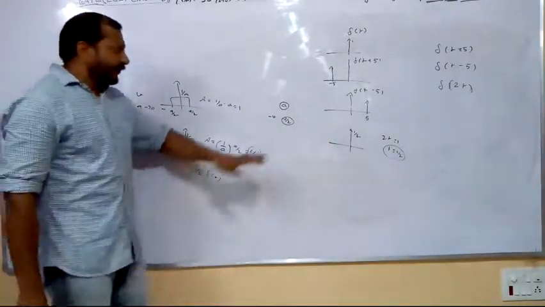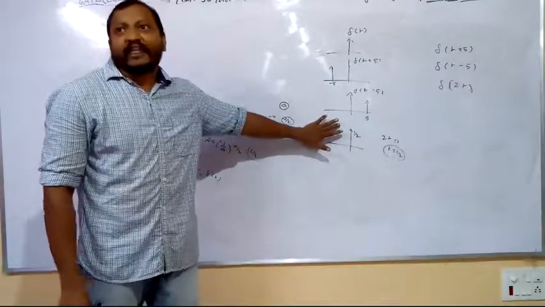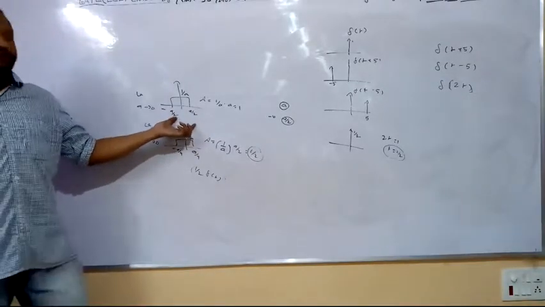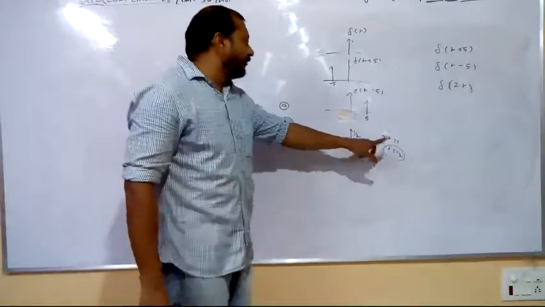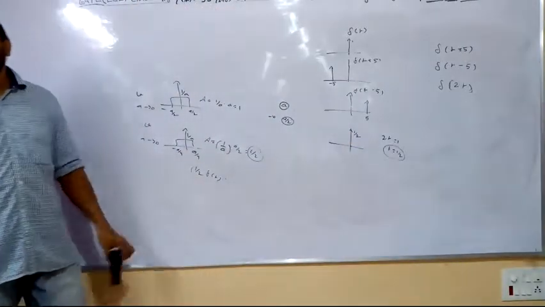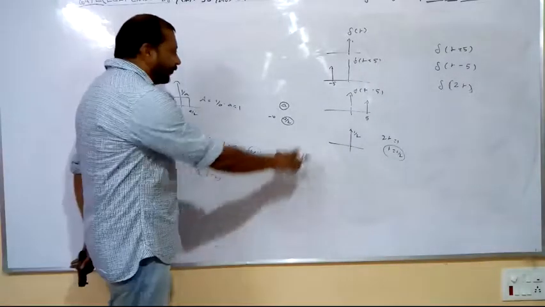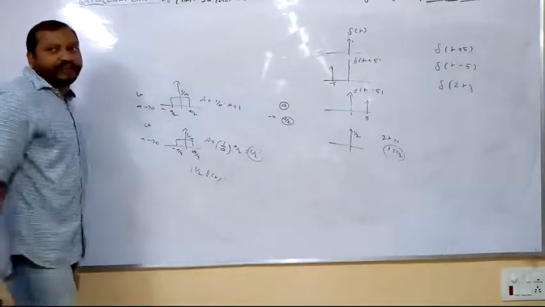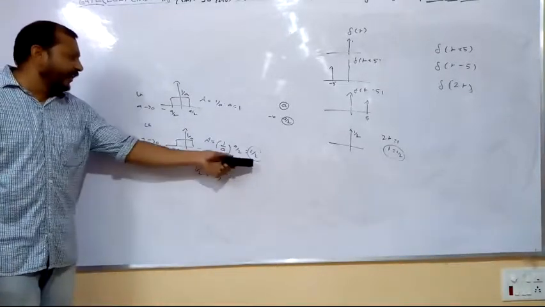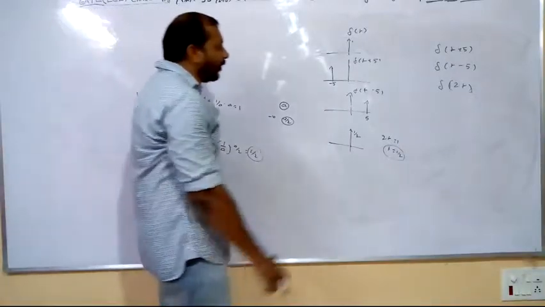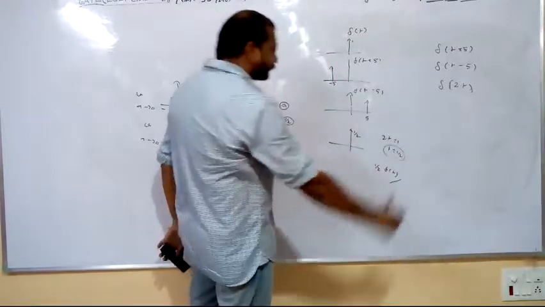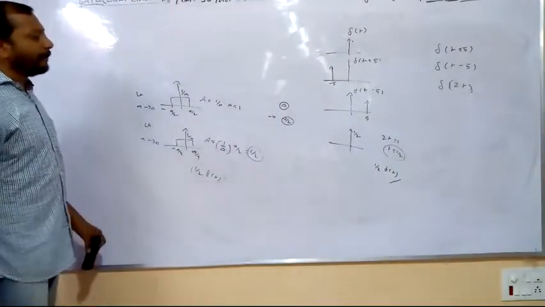Again, as I told you many times in the previous class also, it is not an amplitude. This is the strength of the impulse, or the area of the pulse. In scaling there is no change to the amplitude, but the area of this impulse, the strength of the impulse, may change because of changes in the width of the signal. The corresponding area here is equal to 1 by 2, and the corresponding signal you can call 1 by 2 into del of t.